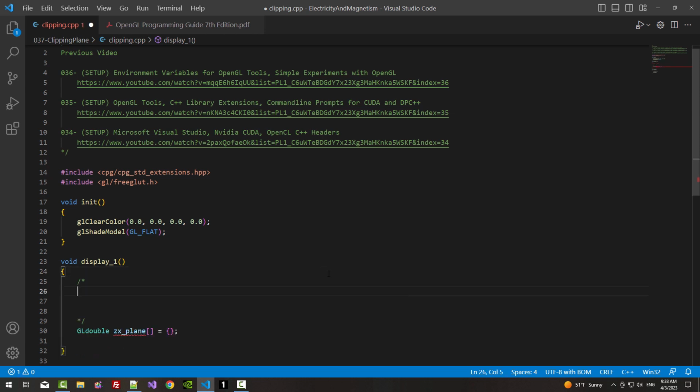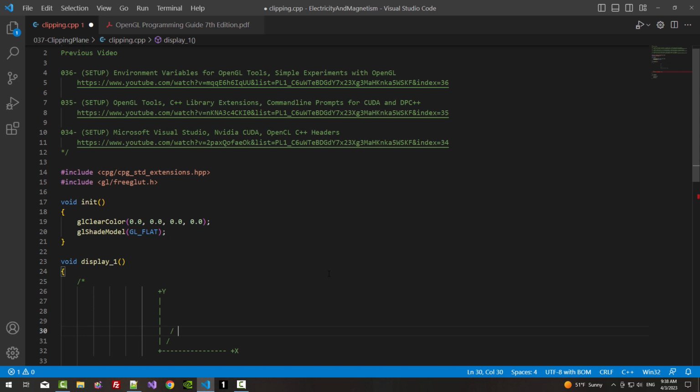Here I will draw a coordinate system like this. This is the positive x-axis.